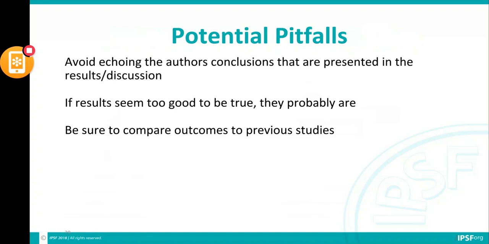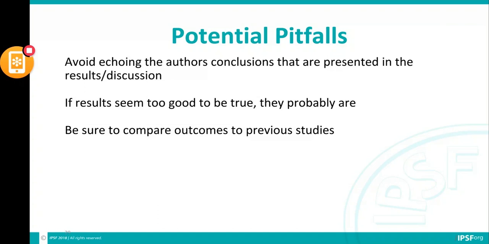And then lastly, I'll leave you with some potential pitfalls. Like we talked about in the beginning, avoid echoing the author's conclusions that are presented in the results and discussion. You want to make sure that you're doing your own analysis and not solely relying on what the authors have said, and making sure that their outcomes are reliable. If results seem too good to be true, unfortunately they probably are. So that's when you have to put on your critical appraisal hat and go back and look at how the data was collected and how it was analyzed to make sure that those are true outcomes and that they're not inflated or more positive than they actually are.